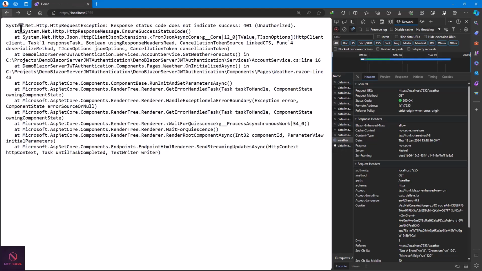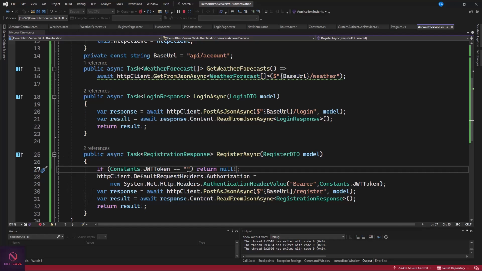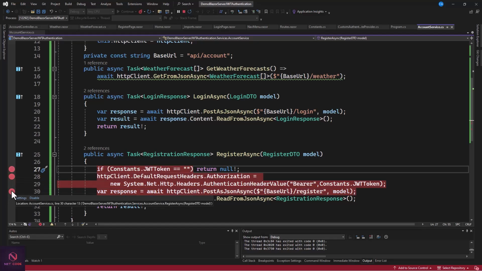We're just making the call. Let's try this again. So get this weather forecast. We are not getting this. We have the cookie. That's what we want. Okay, so let's see. This is what we're going to do. We can just put a breakpoint here. Before we do that, let's put a breakpoint here, then let's put a breakpoint here, and down here.